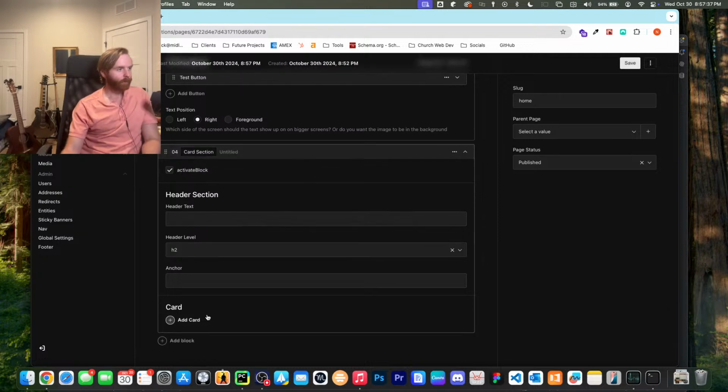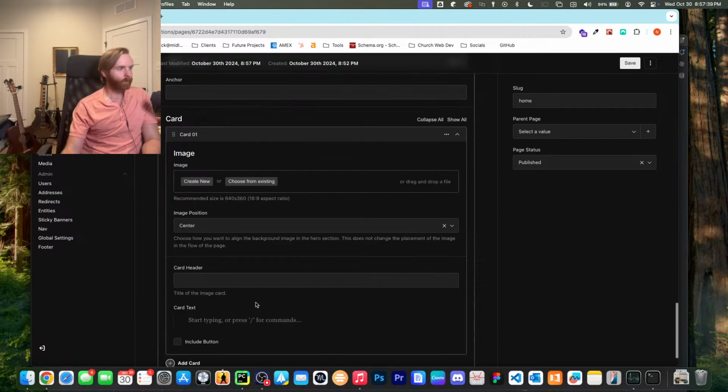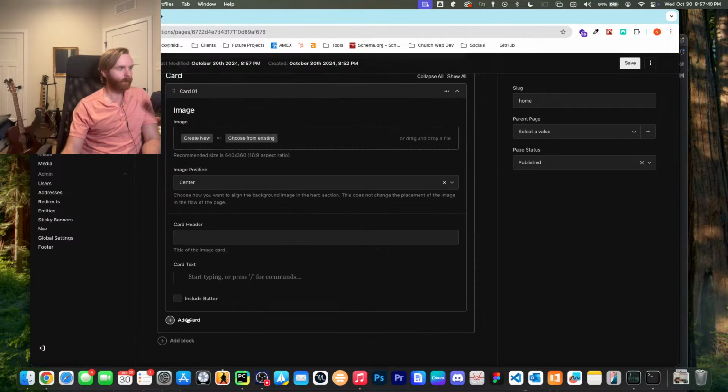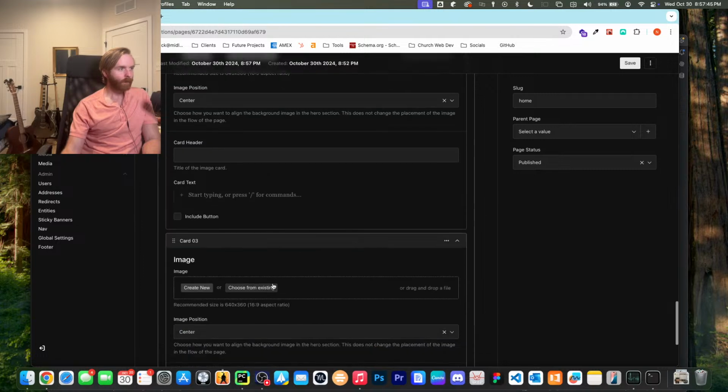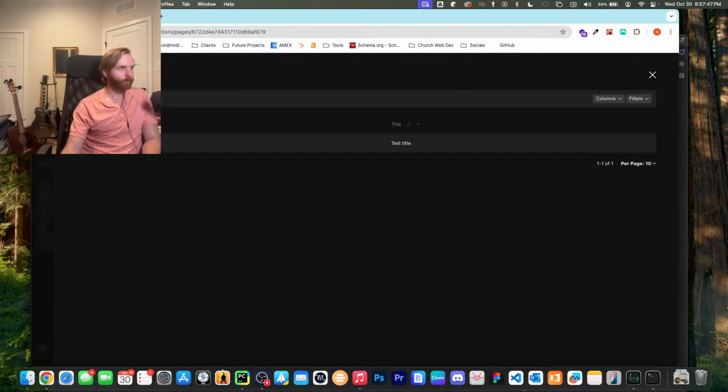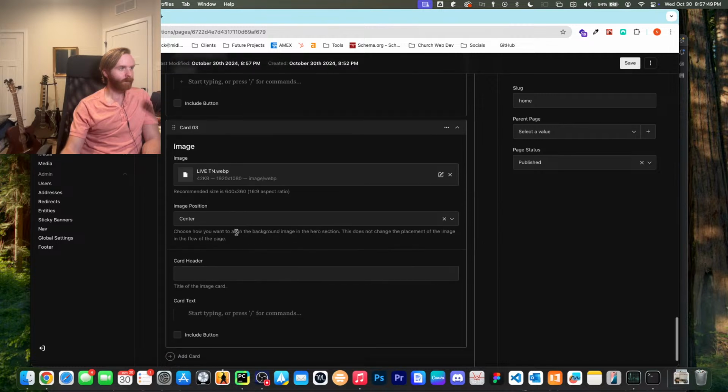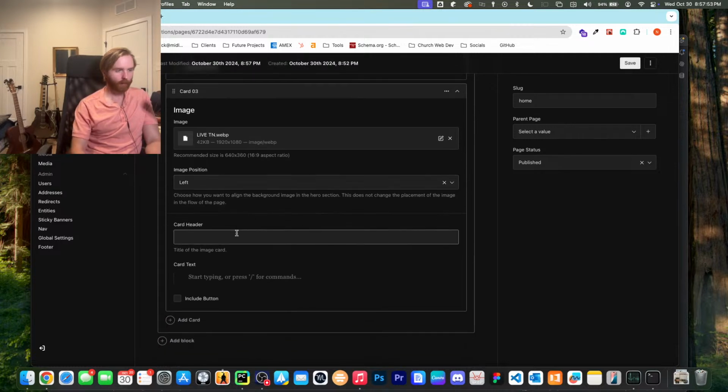So we'll add 3 cards, all with the same image. And to test things, we'll do left aligned. This is card text.